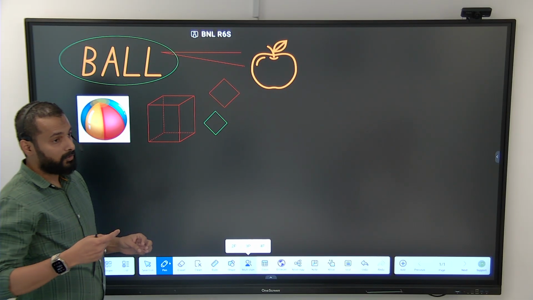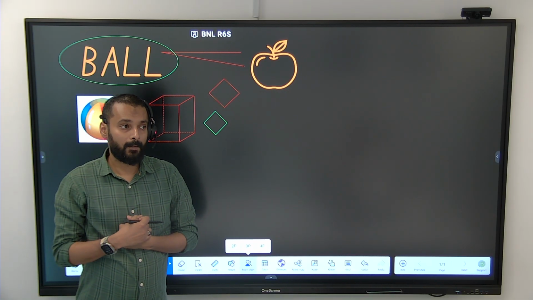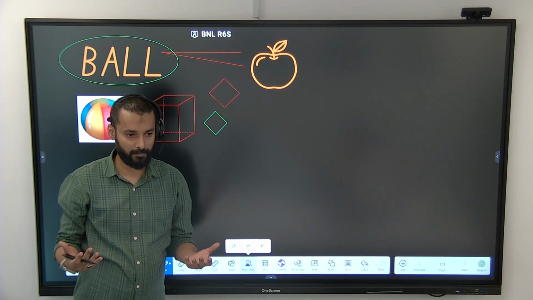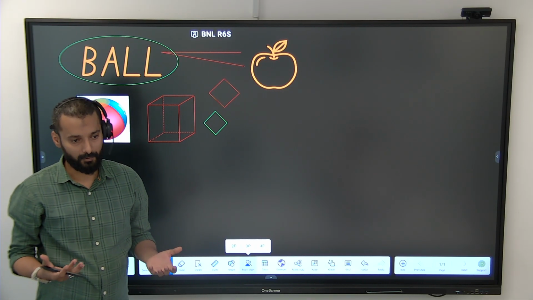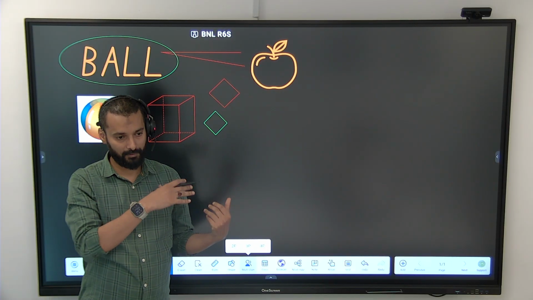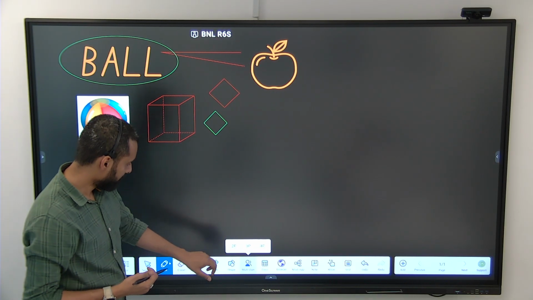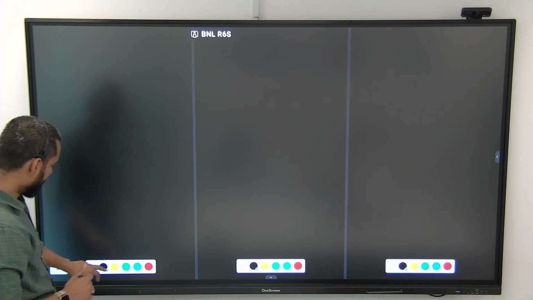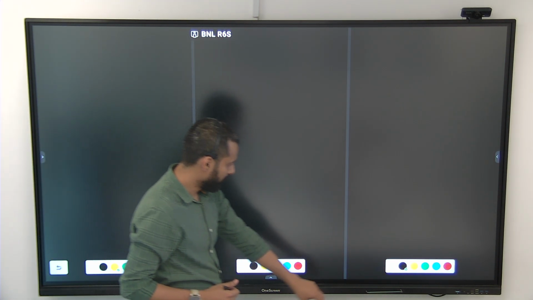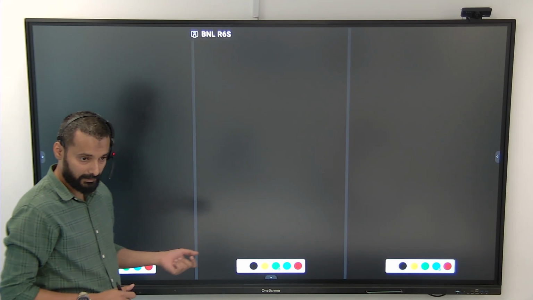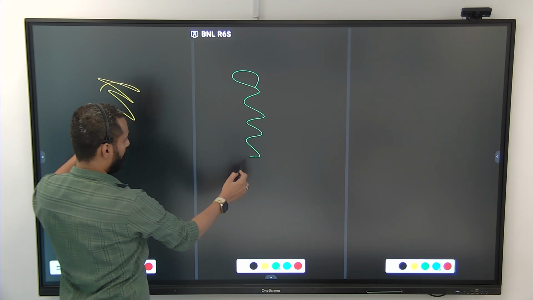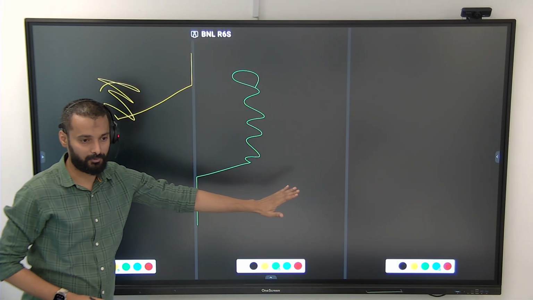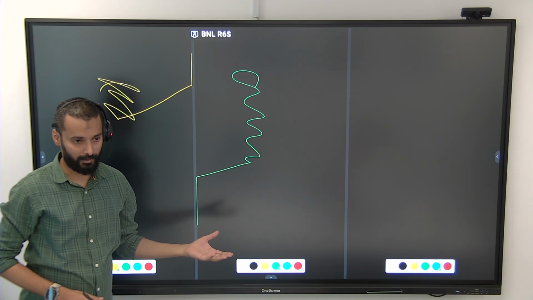This tool comes into the picture when you want to divide the screen into various parts. Let's take a very basic scenario. You have a classroom, a teacher has asked a question, and the teacher wants three students to come in front of the display and answer the same question, right? I will divide the screen into three parts. The good thing here is everybody has their own set of pens, different colors. They all can work on the same board, but they cannot barge into each other's territory. So there is a boundary for each of them. So they cannot mess up while this question is going on.